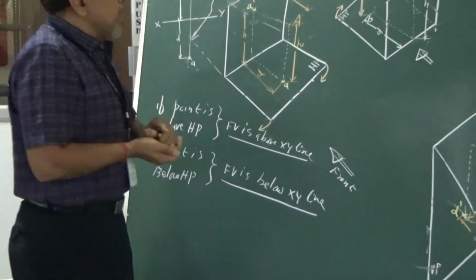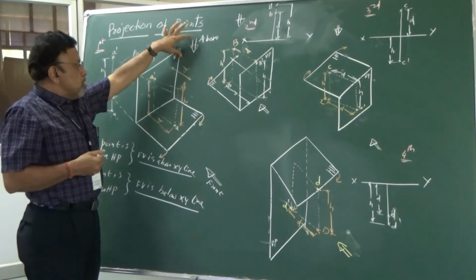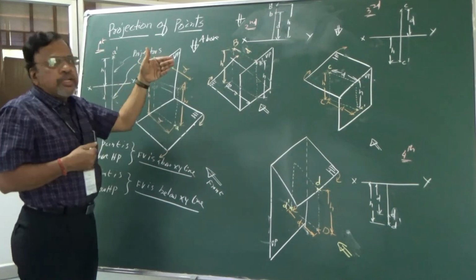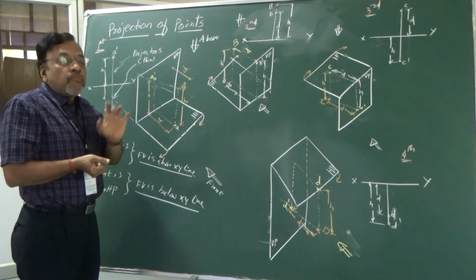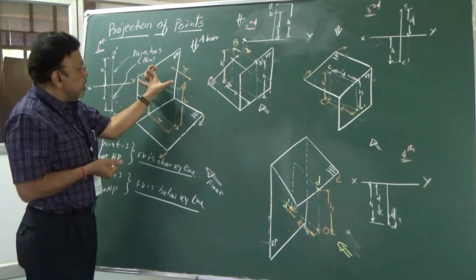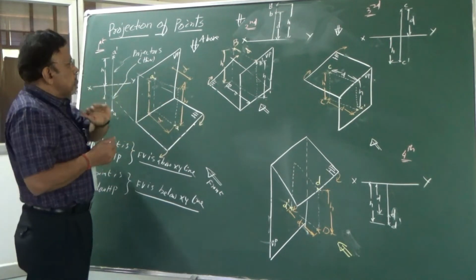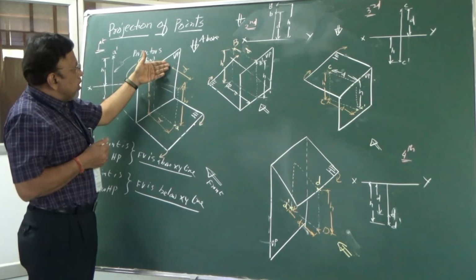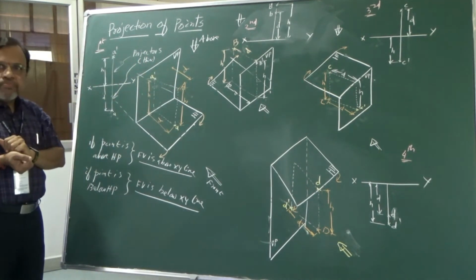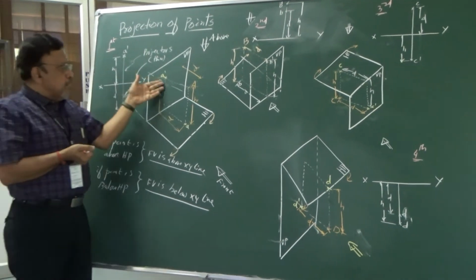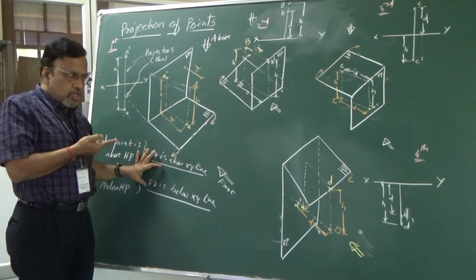Okay, now tell me regarding your top views now. Now again, if you want to say top views, we know that top view means always we need to know only VP details. That is, in the top view, I will get the VP details. That is, how much distance the point is from these planes. That's what I am going to see. Okay, now tell me, if I say that point is in front of VP. So in which quadrants you will get point is in front of VP? I will get point in front of VP in first quadrant as well as in the fourth quadrant.